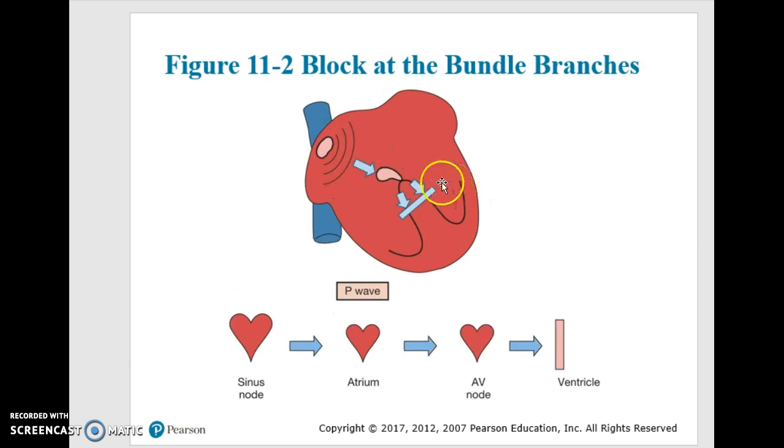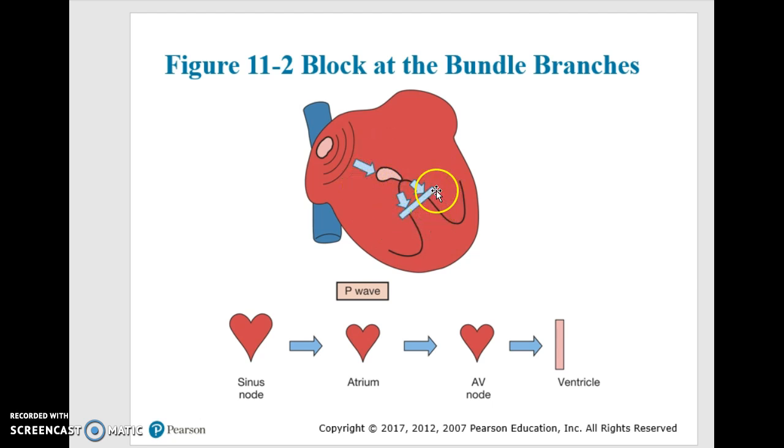And looking at the next slide, this will explain a block in the bundle branches. This is still considered an AV block. However, the current makes it through the AV node and through the bundle of His, but when it gets down to the left and right bundle branches, you see this is the stopping point. So when we think about an AV block, we need to automatically think this is the area of the heart that is affected. The current is traveling, it's following its path, but when it gets here, we have a hiccup. There's a problem in this vicinity of the heart.